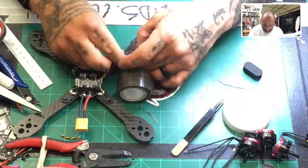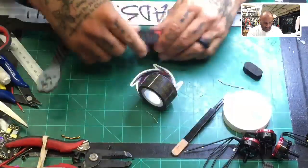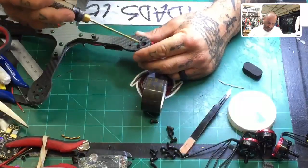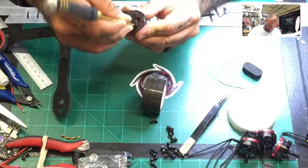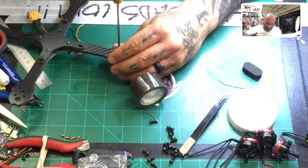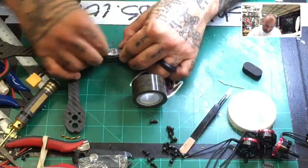All right, I'm going to place that here. And I am going a little bit bigger in width than the ESC because I wanted to kind of cover a little bit more on the arm. So there's that. And now we're going to go ahead and screw the motor in, so that we know exactly where to place the ESC. So let me get some motor screws out. And like anything else, you're just going to use the cross screws here, one on top right, bottom left, or top left, bottom right, whatever it is. This is all we need to do for right now. Okay. And from there, we can determine how this is going to sit. And it is going to sit perfect, just like this.